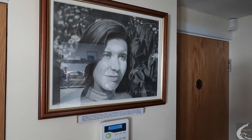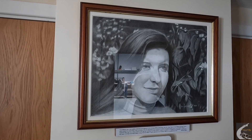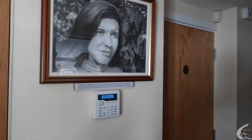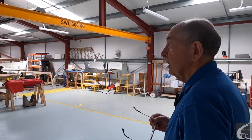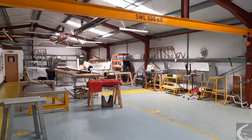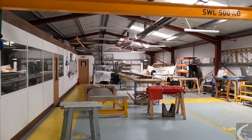We are now in the Gliding Heritage Workshop. It was made possible by a bequest from one of our members, Trish Williams — you can see a photograph of her here — who left enough money in her will to do the majority of the work. Most of the workshop we built ourselves, apart from the industrial skeleton of the building. This is the main working area where you can see some work going on with gliders at the moment.